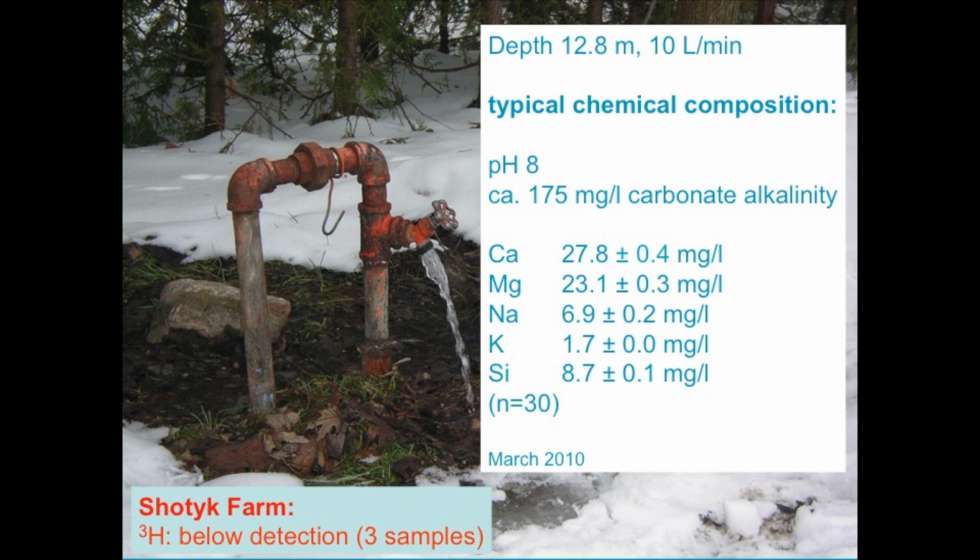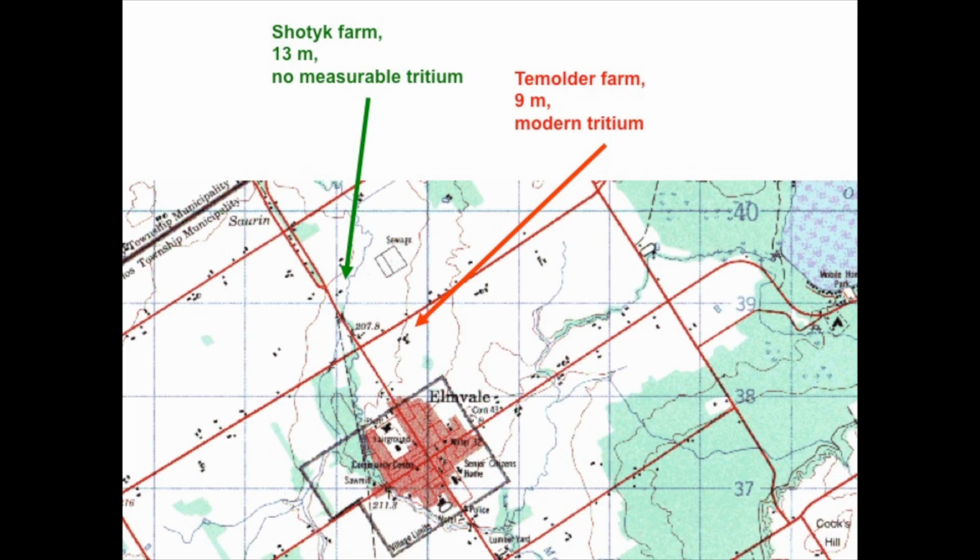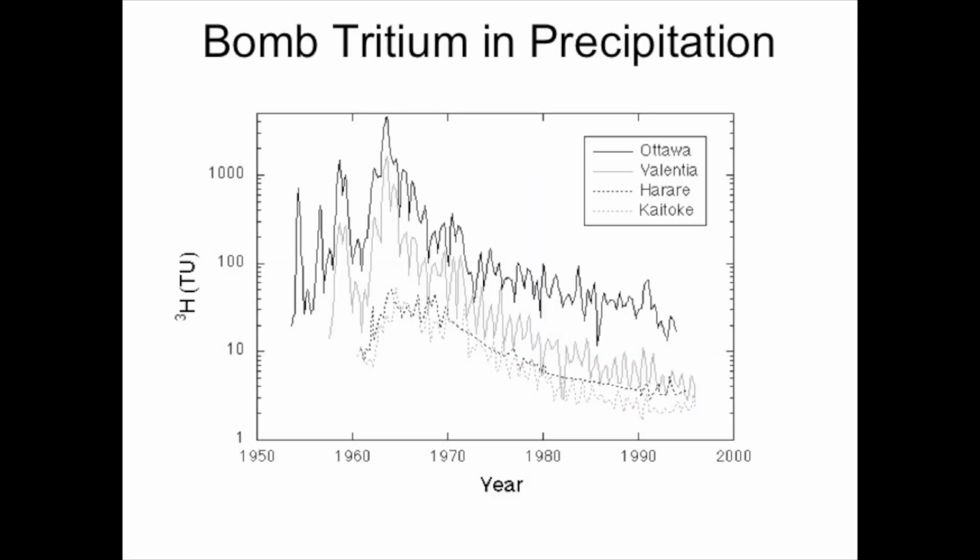I should mention we haven't been able to detect any tritium in the water, and I'll explain the significance of that. On the neighbor's property, we're able to measure tritium in his artesian flow. So we've collected a number of samples at different times. And when I say the neighboring farm, it's literally the next farm, and he's got tritium in his water. Okay, so tritium in the water tells us the water's not older than approximately 50 or 60 years.